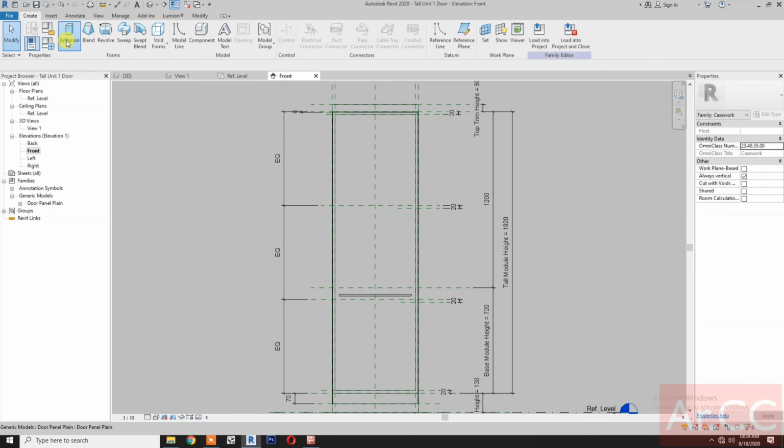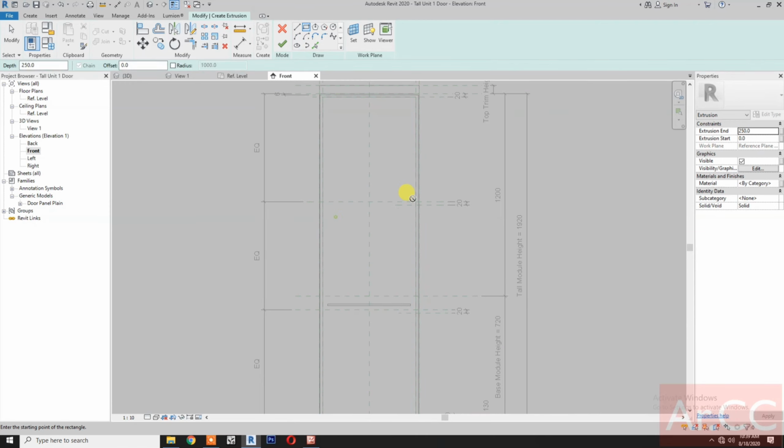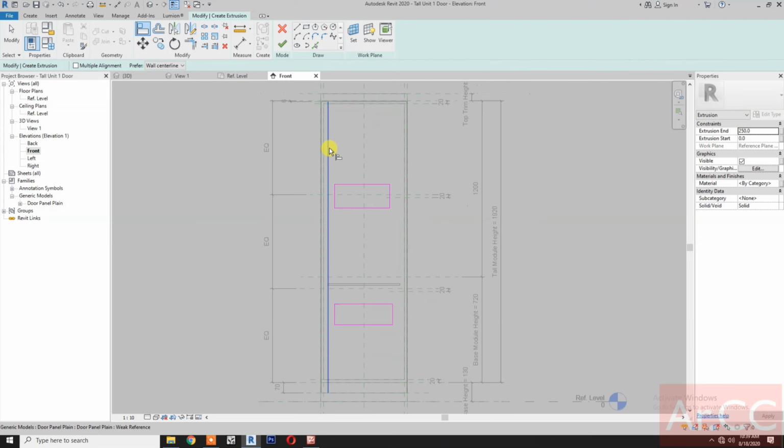let's create an extrusion. Select the rectangle, draw two rectangles. Okay, select a line, select this reference plane, select the line, lock, select, lock, select the reference plane, select the line, lock.